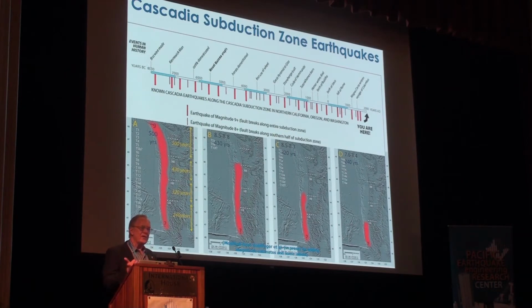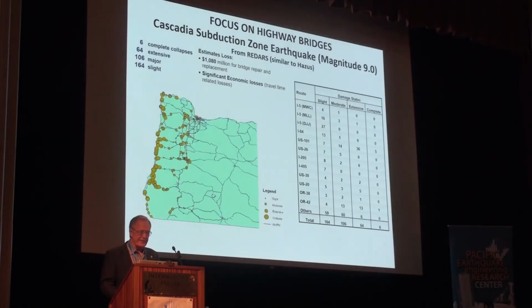So in Oregon, we are subjected to crustal, interplate, and subduction zone earthquakes, but it turns out our crustal earthquakes have such a long recurrence interval that we haven't spent much time studying the impact of those. And our interplate earthquakes are very frequent, but very low magnitude and don't result in damage. So in Oregon, we selected a 9.0 Cascadia subduction zone to base all of our resilience studies on.